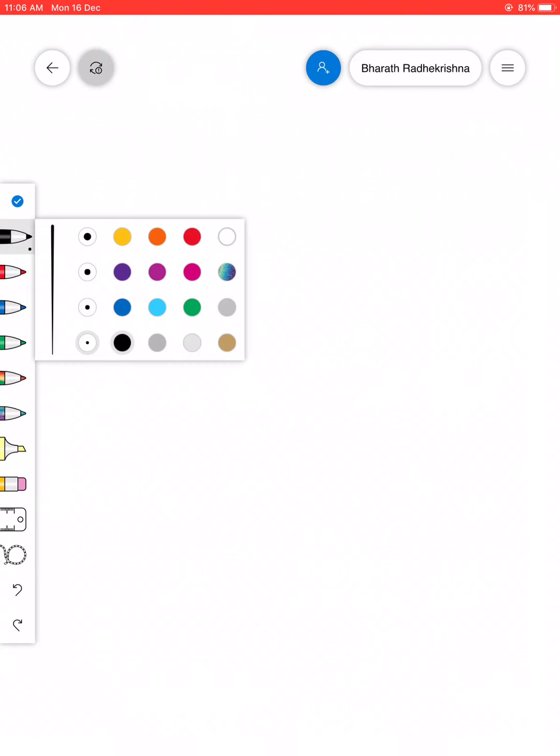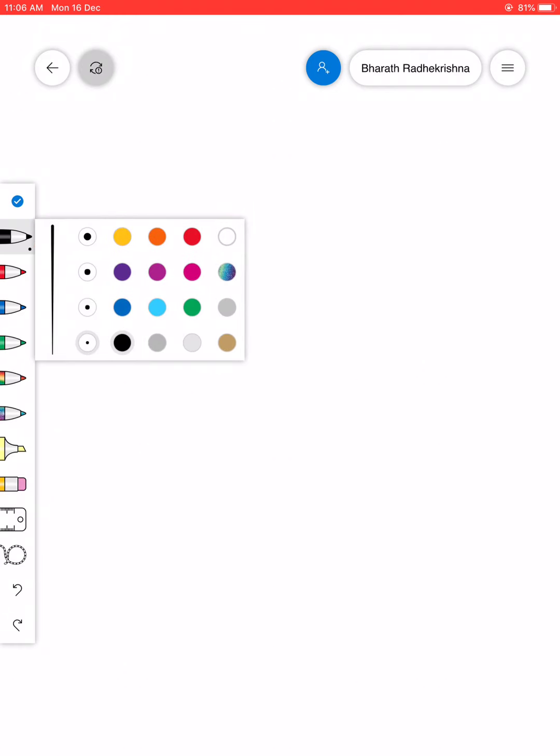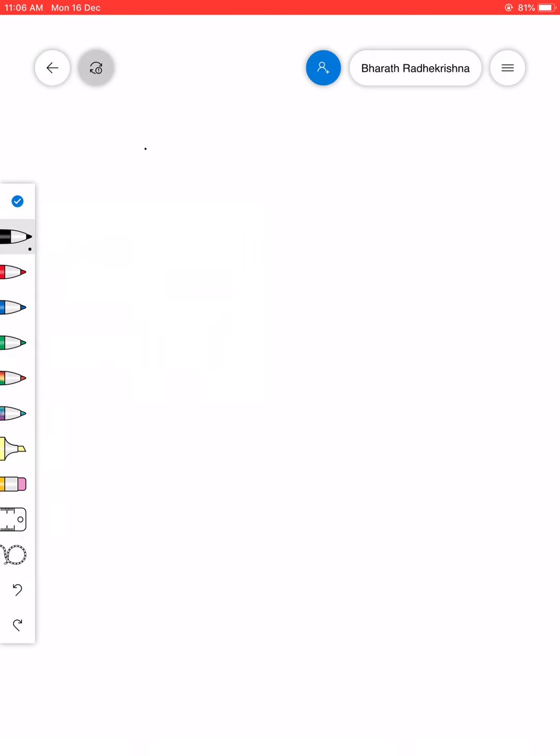I will take a black pen, or you can take whatever colors you like. Just click on the black pen and you can see so many other colors. I'm taking the black one, and I am now writing project scrum board here.